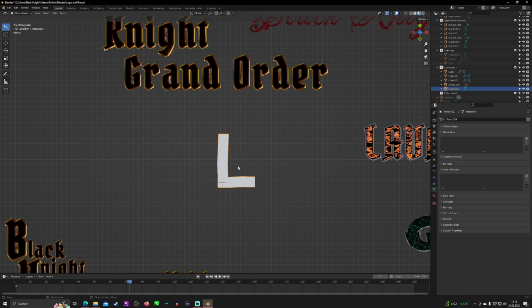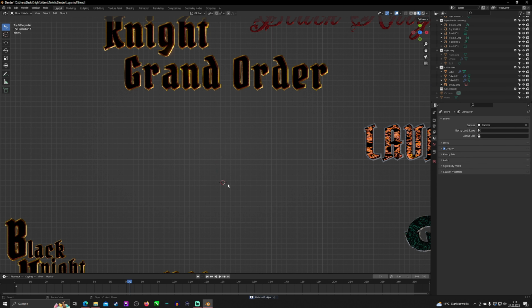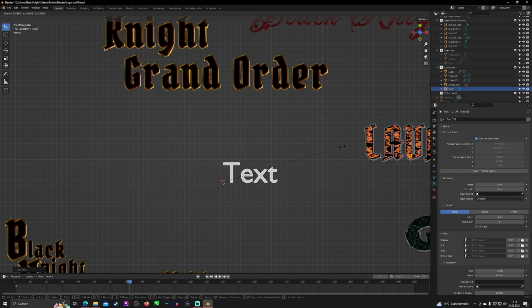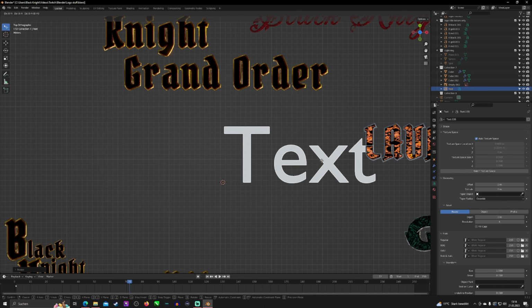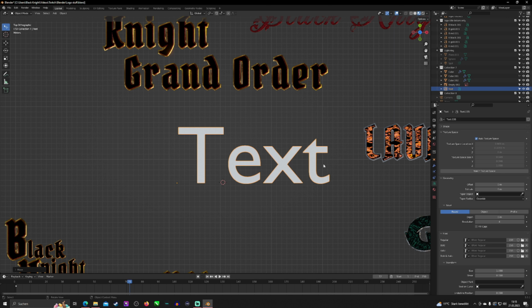But that's a lot of work, and there's a way easier way to do this. And this is, you press Shift A and you add text. Let's make this a little bit bigger. You can see it bigger. We scale it up a little bit over, so it's a little bit standalone. And now you have text.